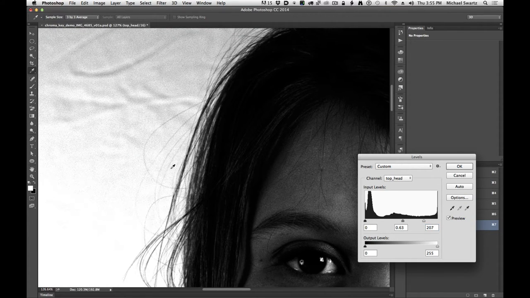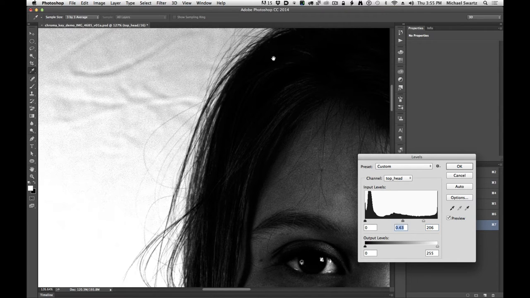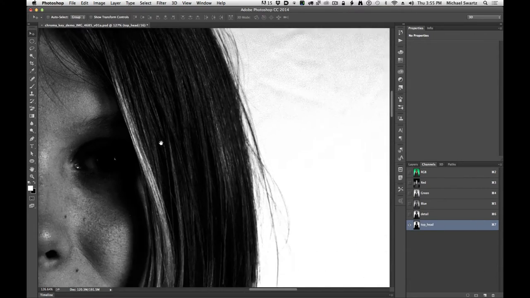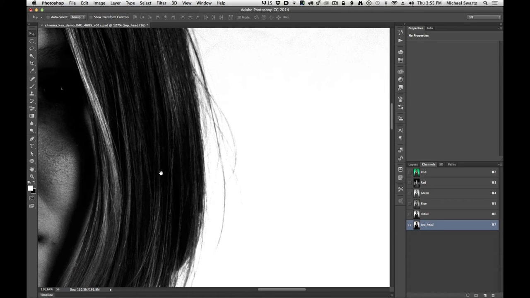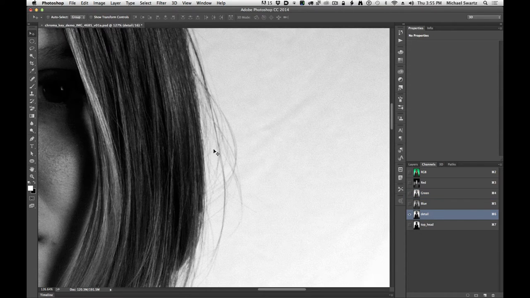I'm looking over here in this region. Look at those hairs as I crush the white values. See, they disappear. I want to stop just short of making those hairs disappear. All right, and then pull the midground values in. Okay, I think this is pretty good for the next step. Although I want to make sure that I'm not losing too much detail over here. Let me look at the detail pass. Okay, the detail pass does have that, so that's good.